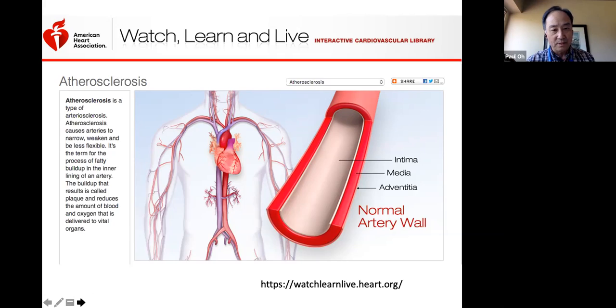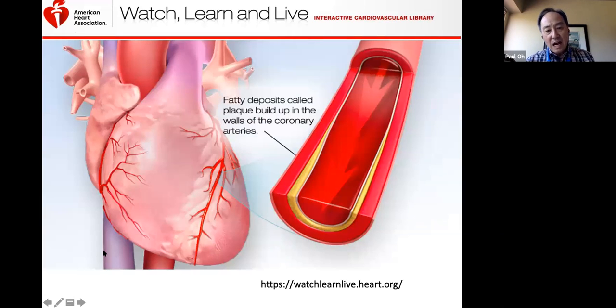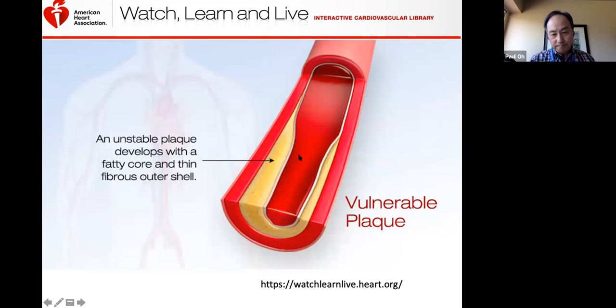And when we're young and everything's working well, this is a beautiful, smooth system, and blood just flows down without any impediments. As time goes on, as we've said, in our 20s and 30s, we start to build up a little bit of fatty deposit in our arteries. You can see blood will still flow in a very unimpeded way. The blood is just going to keep going if there's only a little bit of buildup in the walls of our artery. But you can all appreciate that this sets us up for future bad things that are going to go on in the arteries.